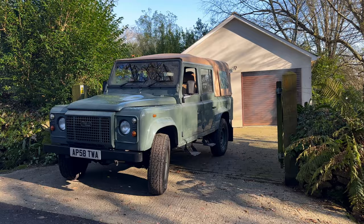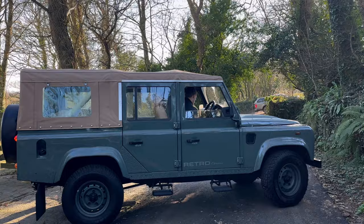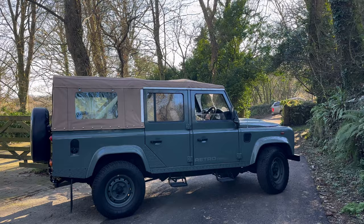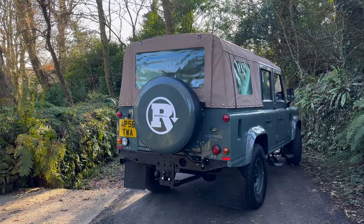Once you get off the motorway though, and you get to the tight winding lanes, such as in Cornwall, the turning circle is without question the worst I've ever seen in my life. Maneuvers that should be perfectly easy are seriously stress-inducing. I parked up the Defender on a Cornish lane and I almost always do need Monica to get out, guide me in. And I think one of the times it was a 15-point turn and took 12 minutes just to park this. I should note I've got significantly better now, but maneuvers, parking in car parks, things like that, with its gigantic length, it is something that's genuinely taken me 3 or 4 solid days driving to actually get used to.